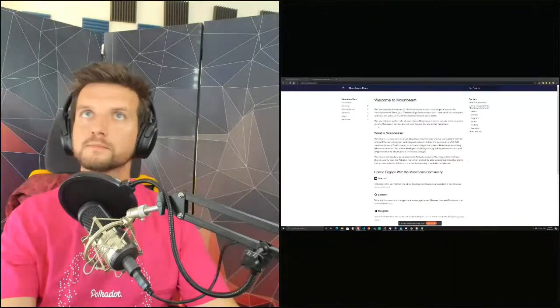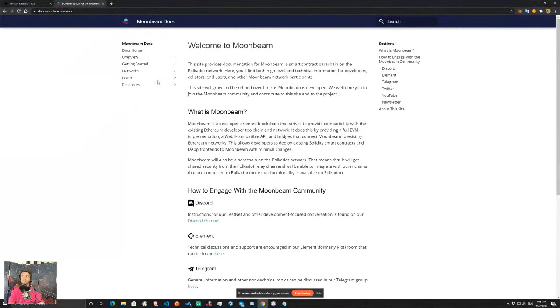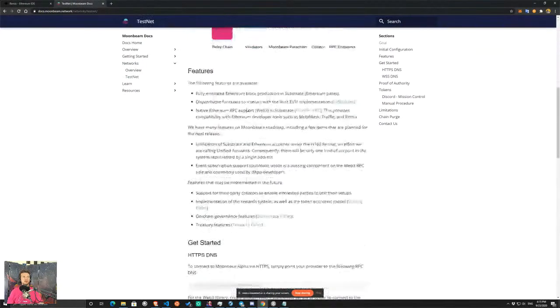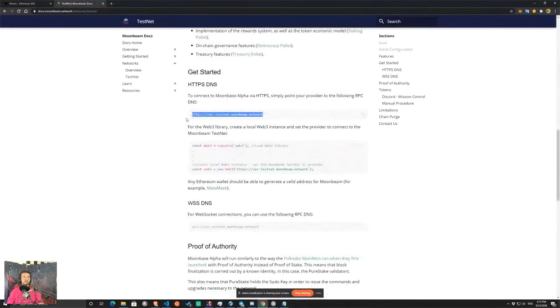So we are going to be working with Moonbase Alpha, the public testnet. And this public testnet, if you go to docs Moonbeam, let me just share my screen actually. All right, so if you go to docs.moonbeam.network and then to networks, testnet, you will get the RPC endpoint that you need right there on the page, and you can just connect to it.